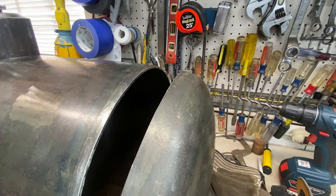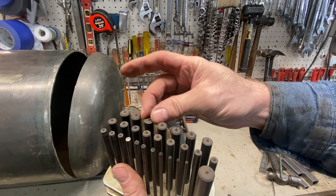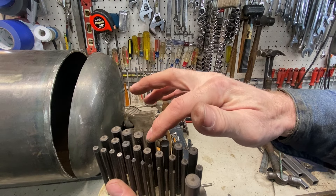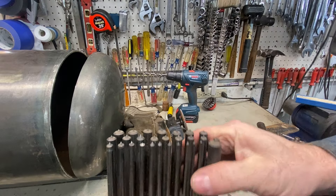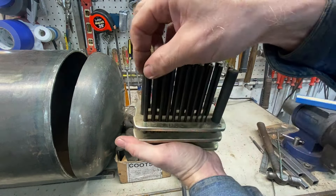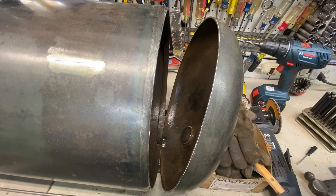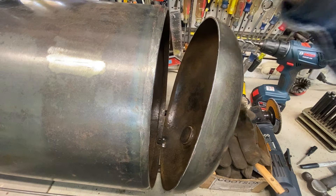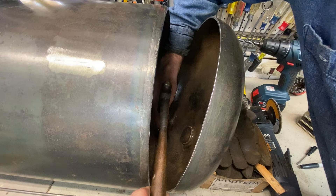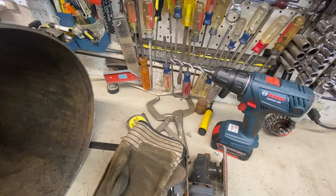I need to get a quarter-inch transfer punch. For those of you not familiar with transfer punches, they index to the diameter of the hole you want to punch, and conveniently they have a little nub in the center that gives you the center of that hole — so you don't have to use a Sharpie and try to estimate where the center is. There's one that says one quarter — we're going to make a punch. I'm actually going to use a Sharpie first because I want to be able to find that hole, and this hole is going to be a little bit oversized because you can see that this piece is tilted, so it has to be able to engage tilted and then come in. Let's see if I can hit this without hitting myself — I can see the mark on the metal, so we're going to drill that before we lose our spot.